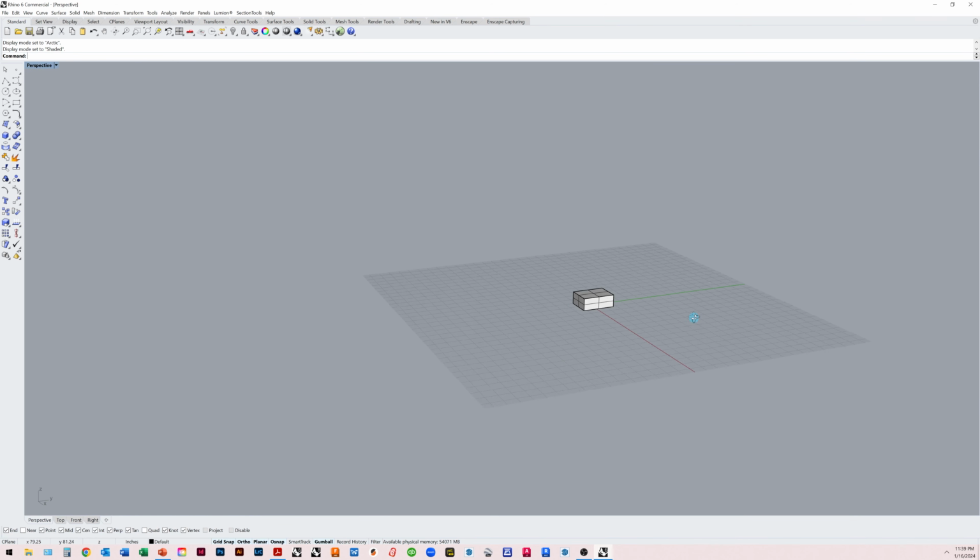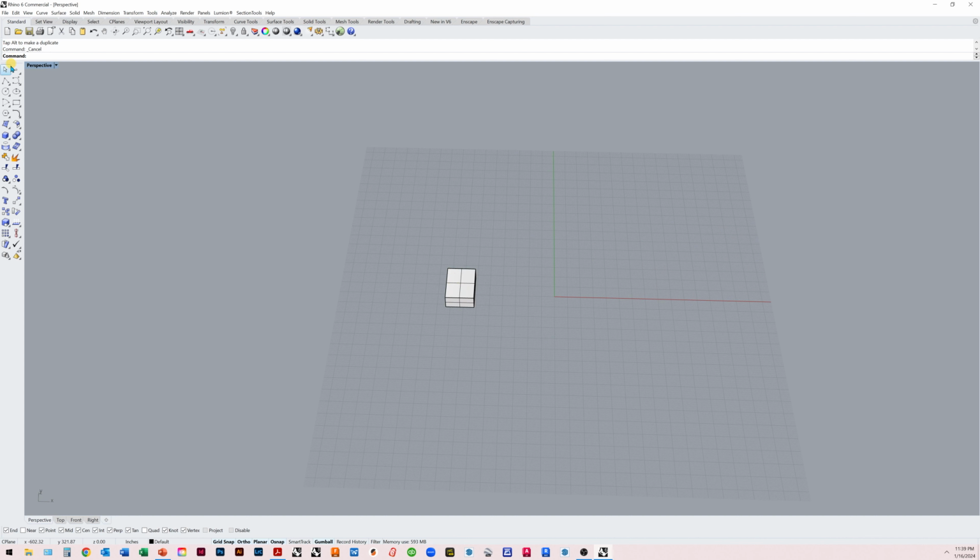What you have here is what we call the control plane, and this is the plane that you're working with, also called the C plane, and you've got 2 axes here. You have an X and a Y axis, and then underneath that box is the origin. I'm just going to move the box out of the way. That is the origin. So when you're making something in 2D, you're going to be using the X and Y axis, and if you're making it in 3D, you're going to go into the Z axis. We'll do a little bit more of that when we get into the 3D modeling, but we're going to start with 2D modeling.